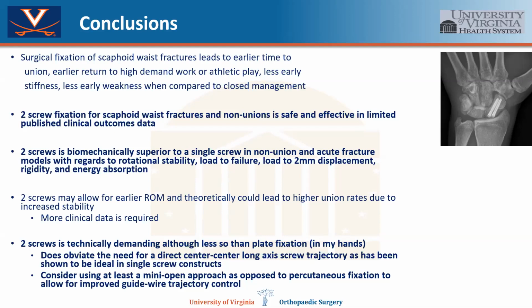2 screws may allow for earlier range of motion and theoretically could lead to higher union rates due to increased stability, although more clinical and prospective data is required. And 2 screws is technically demanding, although less so than plate fixation in my hands. So it obviates the need for direct center long axis screw trajectory, which has been shown to be ideal for single screw constructs.